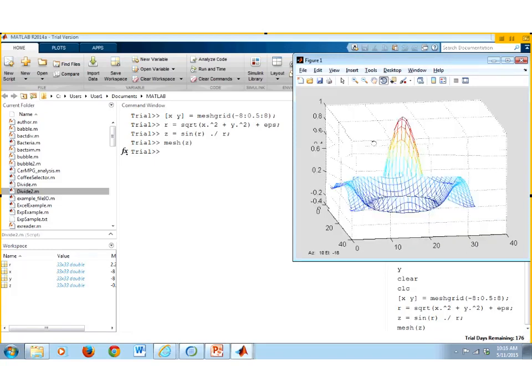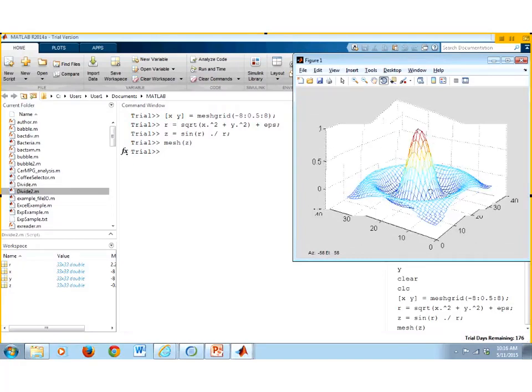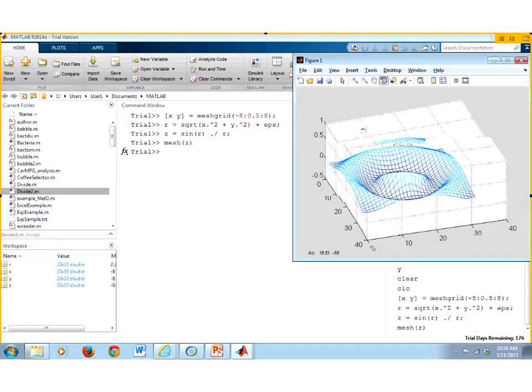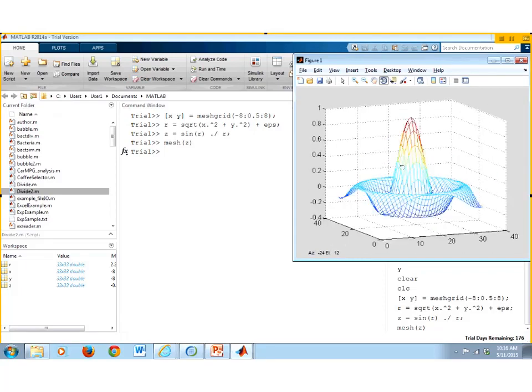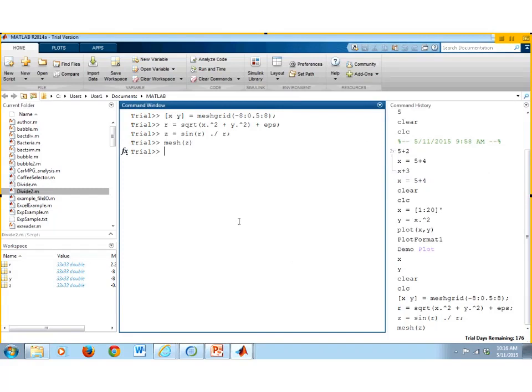And to be able to look at this from various angles, we can see that we've, in fact, created a true three-dimensional graph of these variables, really of the variable z. This three-dimensional graphing capability in MATLAB is one very nice and powerful capability that you will take advantage of on occasion in various science and engineering applications. I just wanted to briefly demonstrate how simple it is in MATLAB to generate such plots and control them.